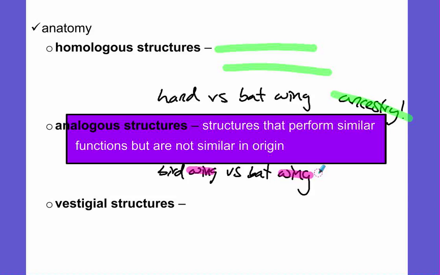But they are similar in function here again, but they are not similar in origin. And the not similar in origin means that that similarity is not due to having a common ancestor. It means that they're not really related, right? Maybe that's a better word to use there. I was just being fancy, right? This means that they're related. This means that they're not, right? Or at least not closely related. Not for that reason.